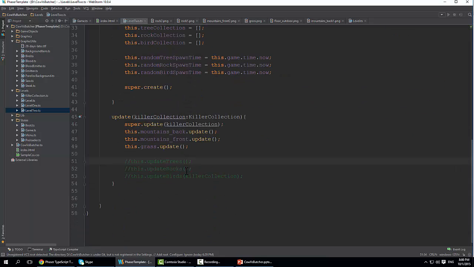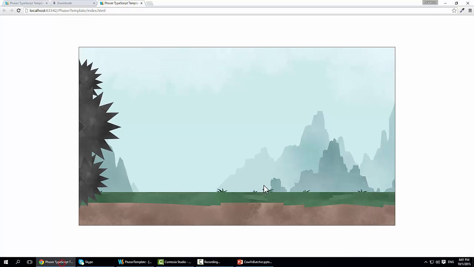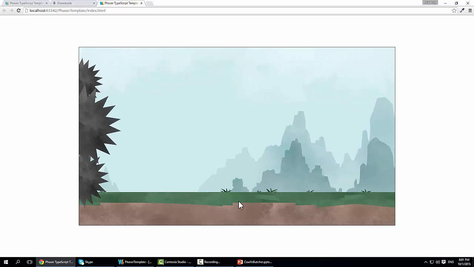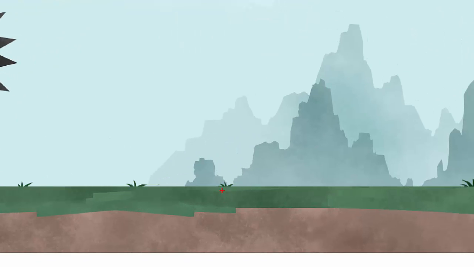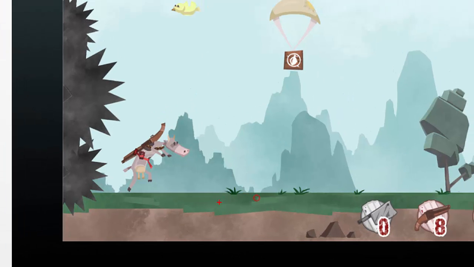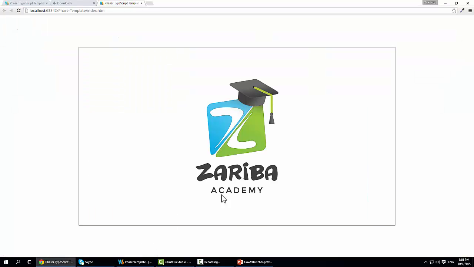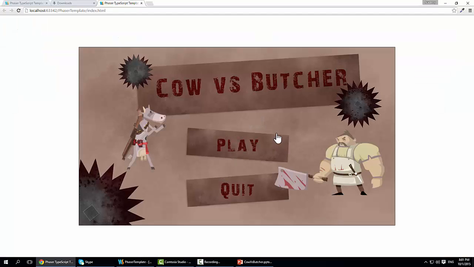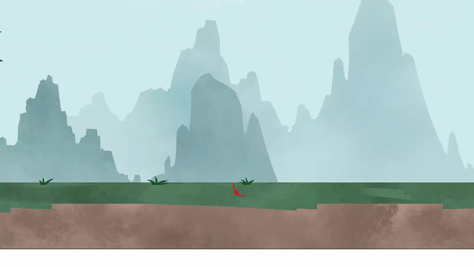So we said that we have to bring the grass to the front of the ground, but I think everything else is fine. So you see how here we don't see the grass, and if you look, let me zoom in, probably if you can't see this. So you see how it's like behind, and in the screenshot that I have, it's at the front. So let's see if we fix that, if it's going to work better now. Yeah, and now if I zoom in, there.